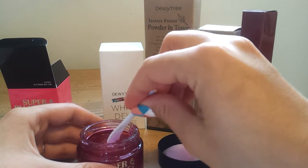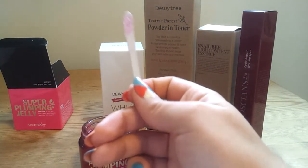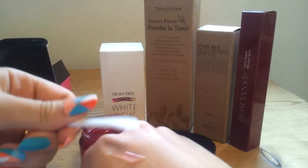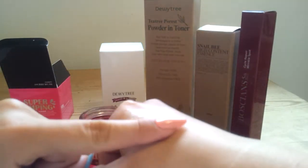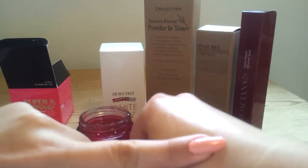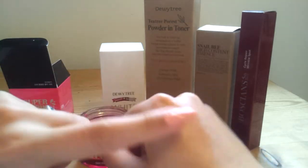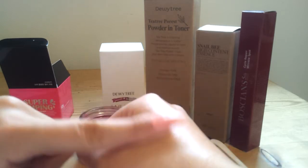It's a really strange texture. I'm not a massive fan of the texture on my face. Even though it says it's not sticky, I think it is a bit sticky when you put it on. You can blend it in quite well — I think it's nice enough, but I'm not blown away by it. It wouldn't be my first choice of moisturiser. When you first rub it in, it feels quite watery, and then as it dries down it gets a bit stickier. I definitely wouldn't buy it again, but I've been trying to use it more in the last week so I could give you a better opinion of it.